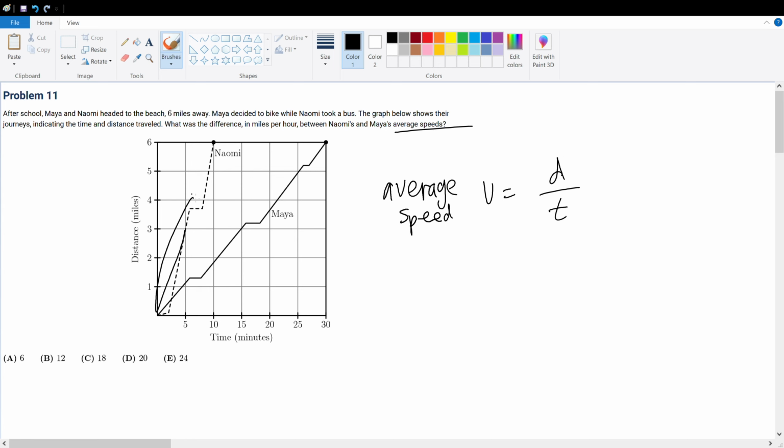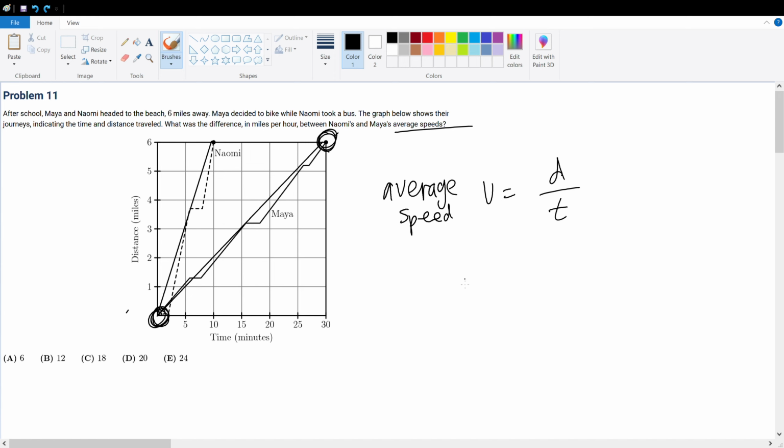Notice that these lines are very squiggly, but at the very end, they correlate to a roughly linear shape. So let's just approximate it with a linear line, like so. And from these linear lines, we can therefore calculate the amount of distance and time traveled. So this line right here, what is the distance traveled? Well, the distance traveled is just the first starting point to the end point. What is that amount of distance? Well, that distance is 6 miles, right?